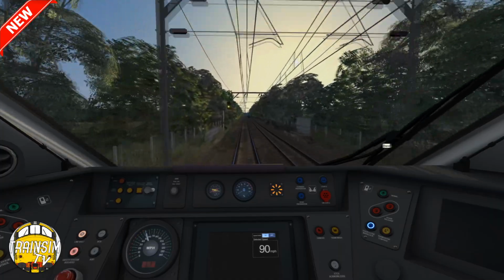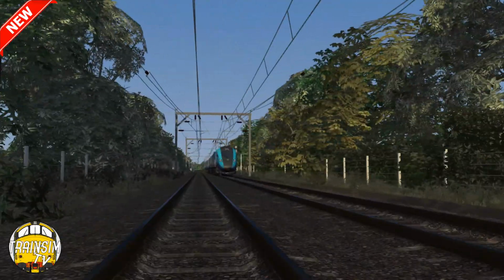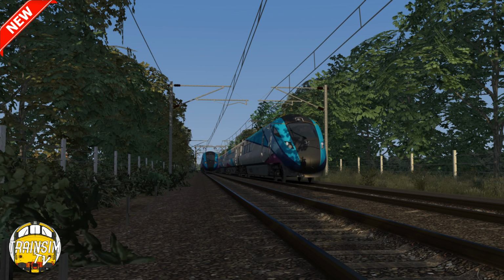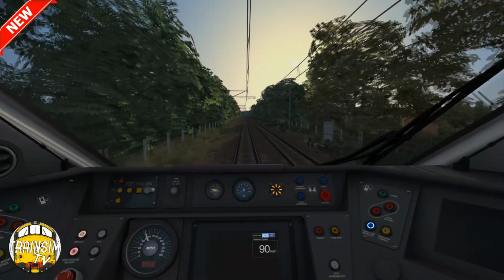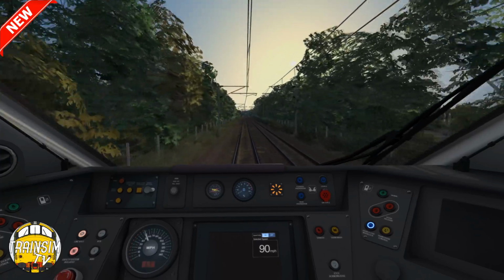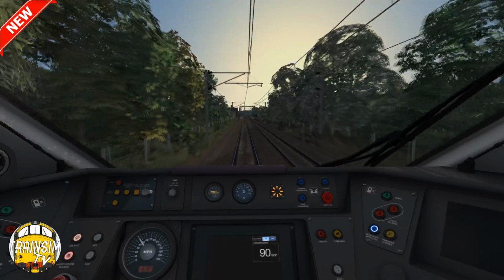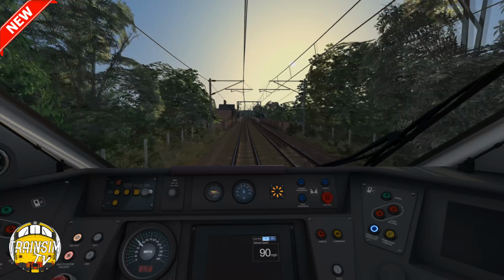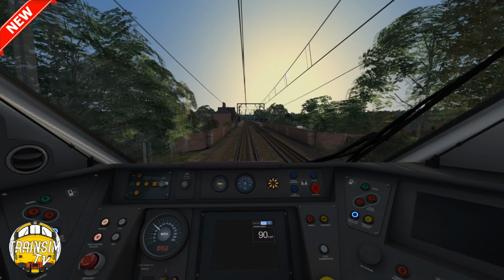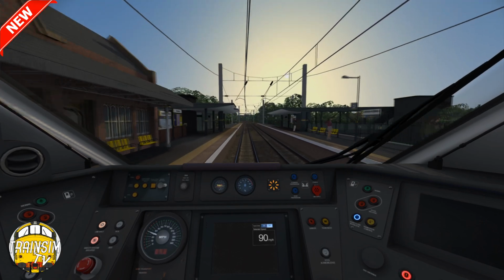There's another unit. I'm going to try and go for a screenshot. Maybe not, I don't know. Nah, I'm not going to go with that, I don't like that. It's too shadowed. I'm sure I'll find a better one up the line. Probably coming to Manchester. But what I will do actually, I'll put that camera back a little bit. I'll just see it a little bit better. I feel like I'm sat on top of the dash.